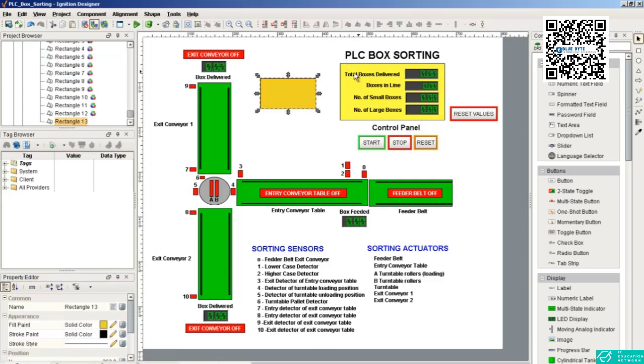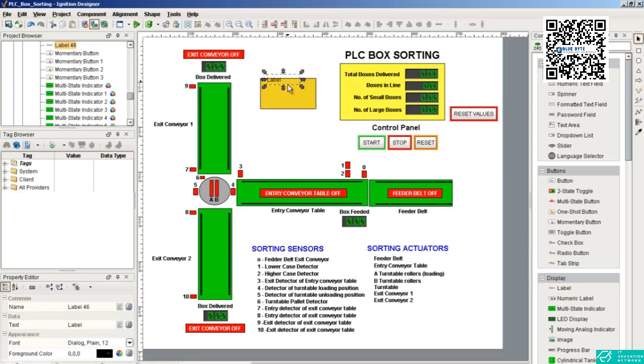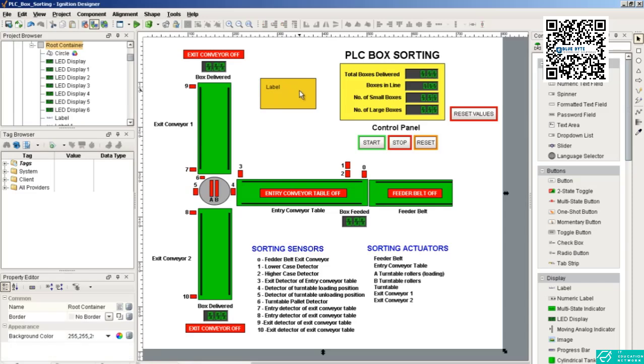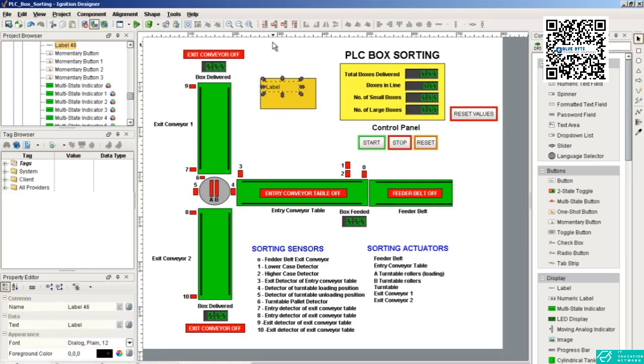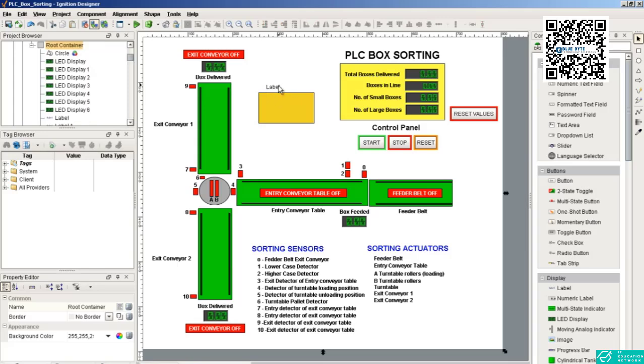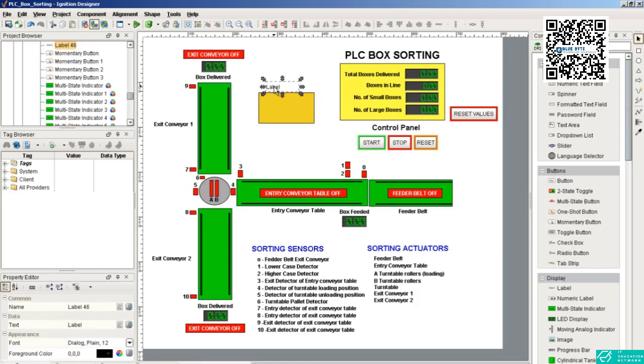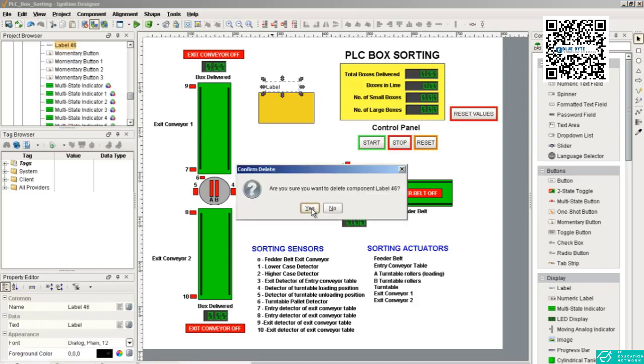And to put a text on the top of this box or at the back of this box, what you can do is, I'm taking a small label there, and this label is on the top. If you want this box on the top of the label, there's a very easy shortcut. It's this one. If you click on this one, this box will go at the back of the label. If you click on the label and click this one, this label will go at the back of the box. So this is how you can bring the text on the top of the box, or you can bring the box to the back of this label. This is the shortcut of doing that. Okay, so I'll delete this one.